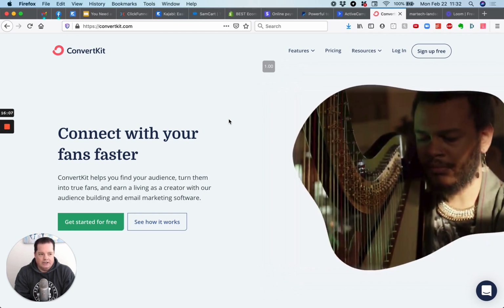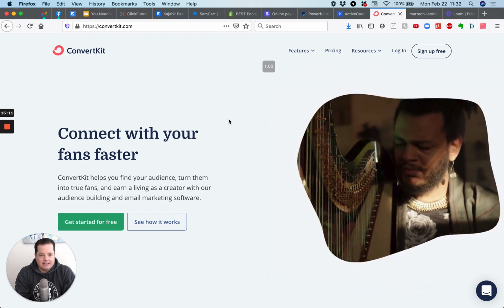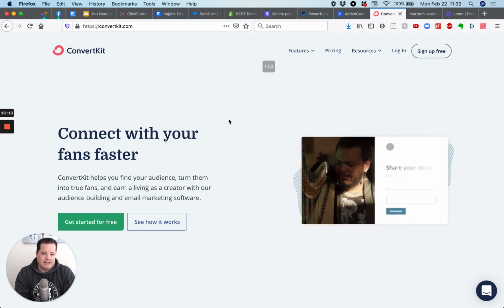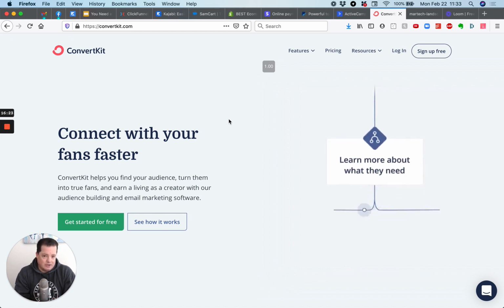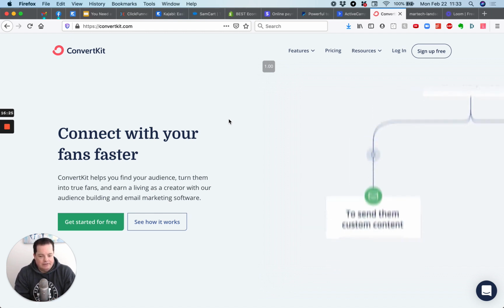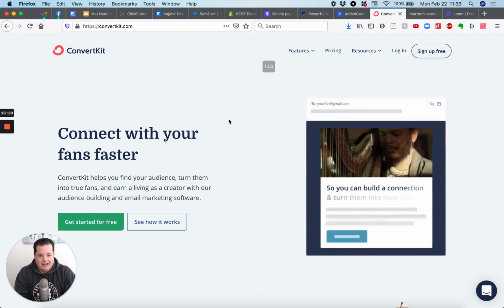ConvertKit was originally created for bloggers and content creators, musicians, things like that. It does have a lot of the same features as ActiveCampaign. It's just their focus is more in the direction of content creators. But I like it. I still have an account with them. If you're asking me what I use, I tend to use my Kajabi email most of the time. If I need to send stuff out to other groups or segments of my list, I use ActiveCampaign, and that works pretty well for me.